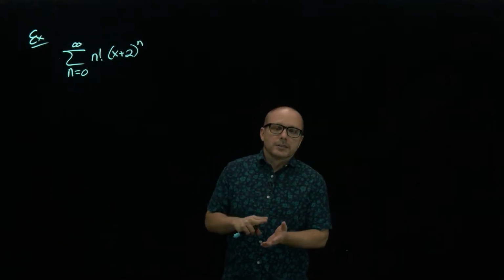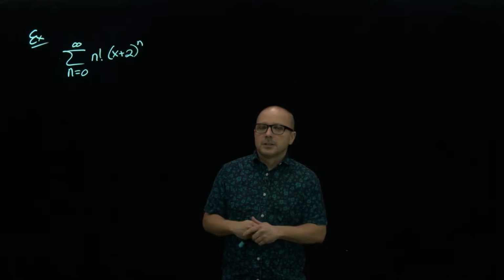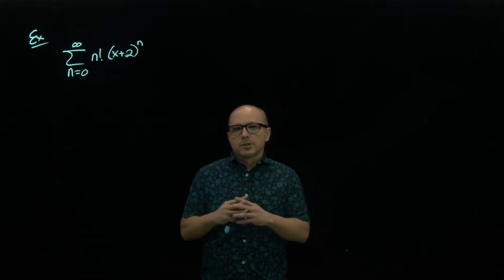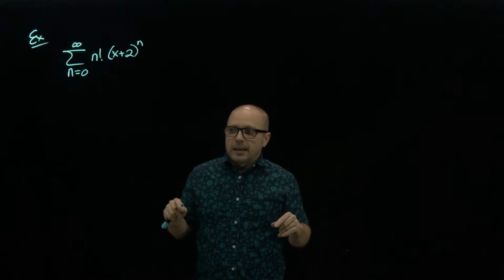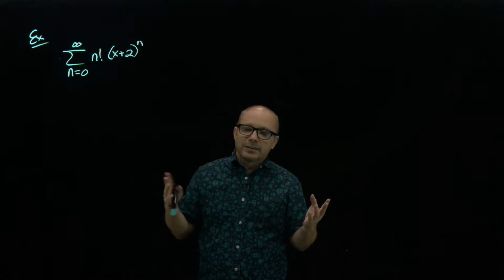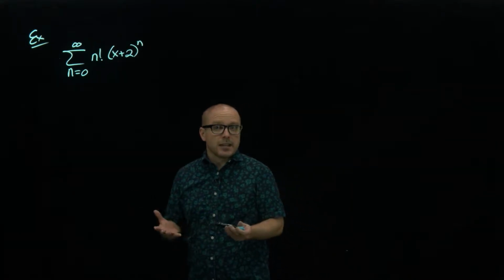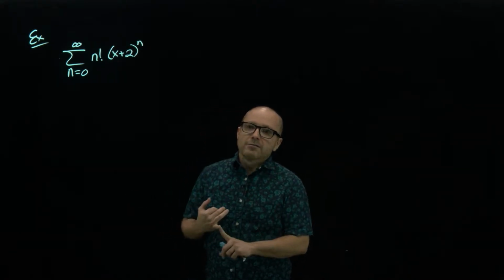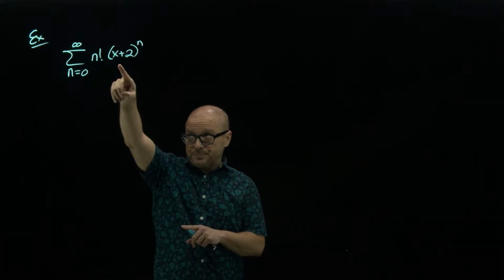So let's look at another example of a power series. So far we did one that had a finite interval, and then we looked at one that was convergent for all reals, which is really ideal. And let's look at the other extreme, where it's really not much good at all, in that it only converges at its center.